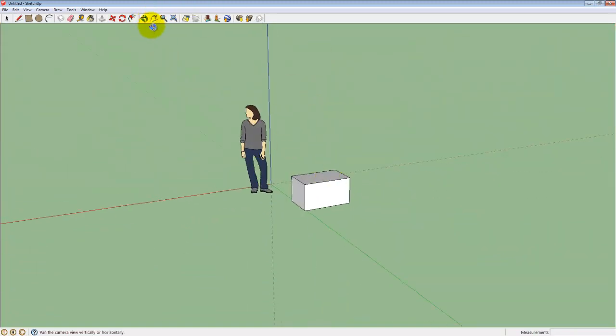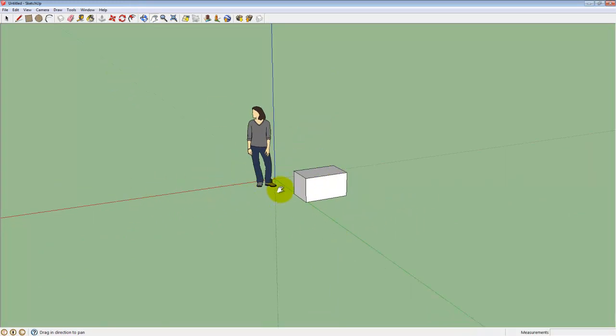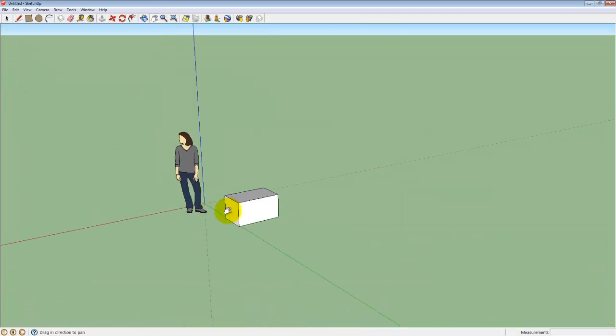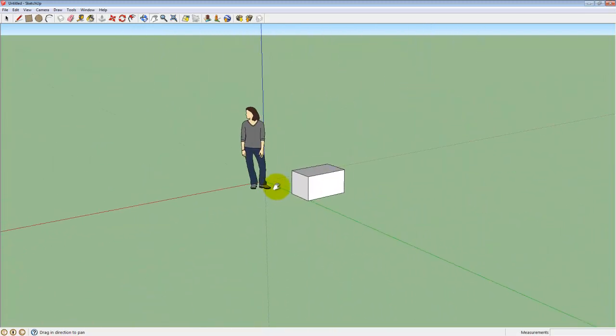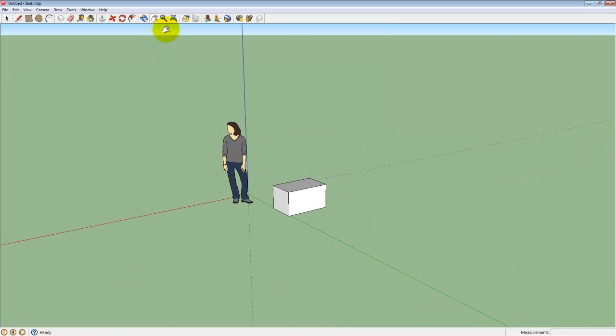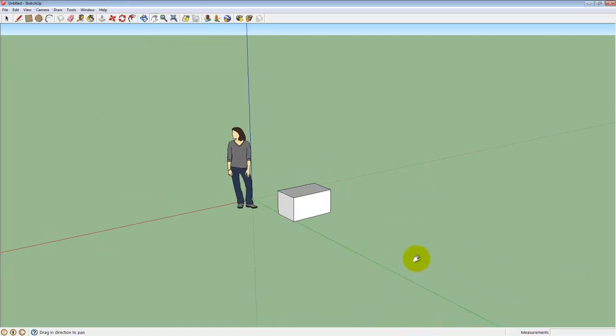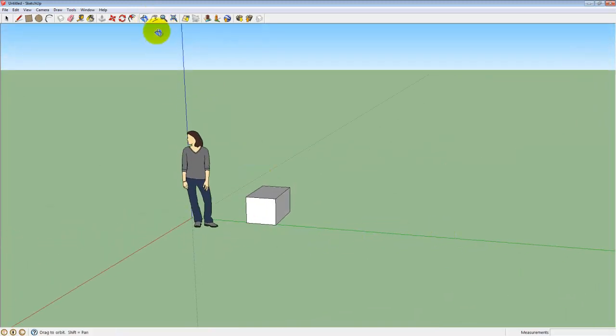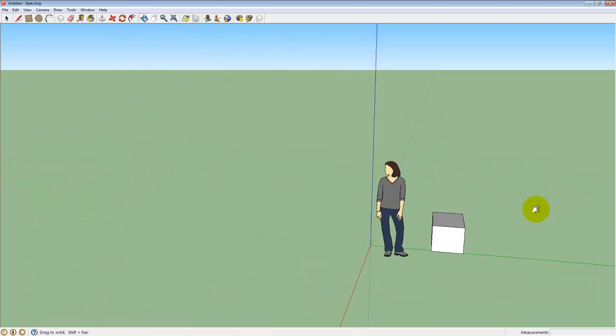The next tool is pan. Pan is where you can move the camera left, right, up, down, horizontally, vertically, however you want. You can select pan and just click. Whoa, look at that! It's just strafing. You can move it anywhere you want. This is pretty helpful when you think you're running out of room in the scene, which is technically not true because you have an infinite amount of space. You just need to look in that direction. A shortcut for pan is the middle mouse button and the shift button. So you hold shift and middle mouse, and then you can just go crazy.